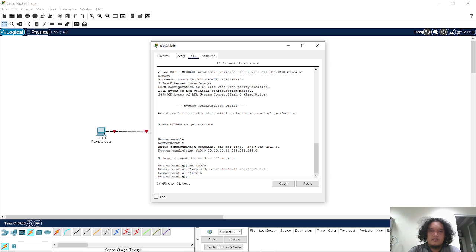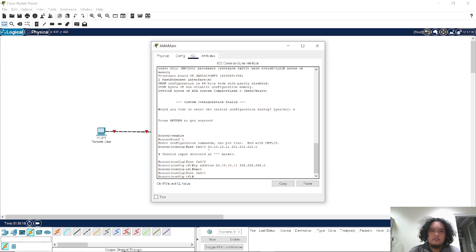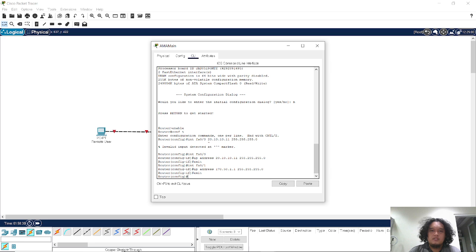For FastEthernet 0/1, the IP address will be 170.50.1.1 with a subnet mask of 255.255.255.0. So exit.